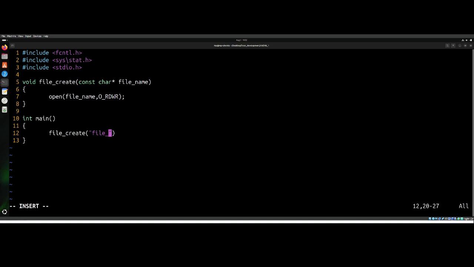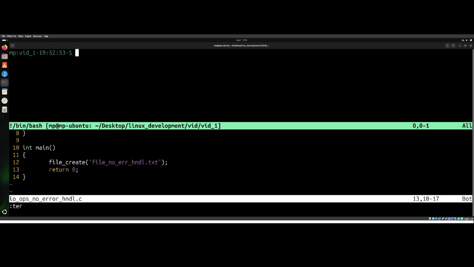Let's say file no error handle.txt, and conclude it and return 0, and that's it. This is the program. We'll be writing it, and let's go to the terminal and let's compile this program.